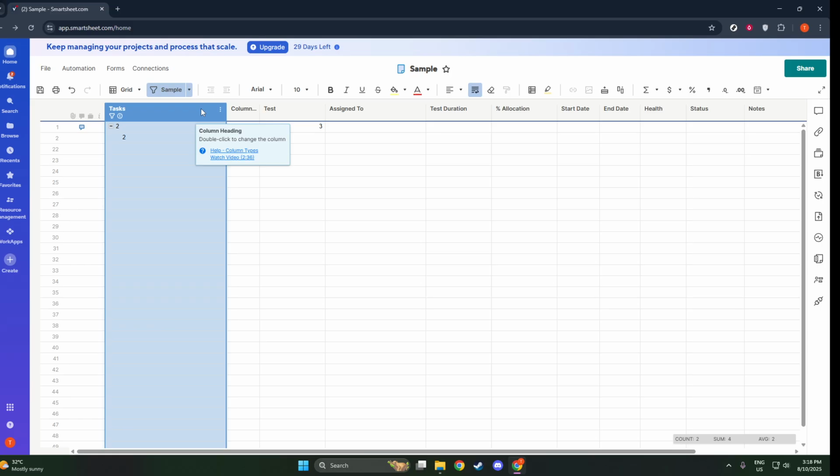By setting up filters in Smartsheet, you'll enhance your ability to manage projects effectively. The key is experimenting with different criteria to find the view that works best for you. Practice will make this process second nature, empowering you to work more efficiently and with greater focus. Enjoy your newfound ability to streamline data in Smartsheet.